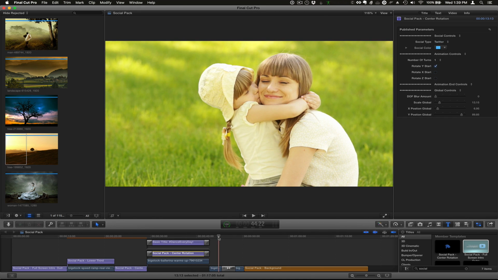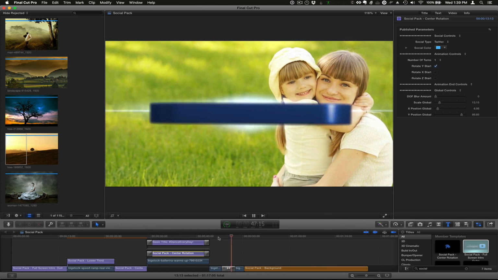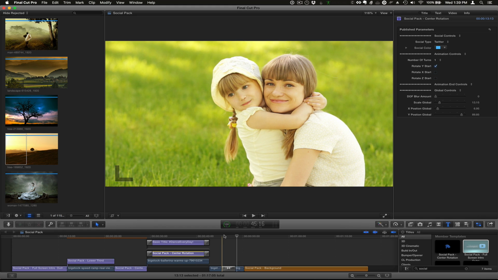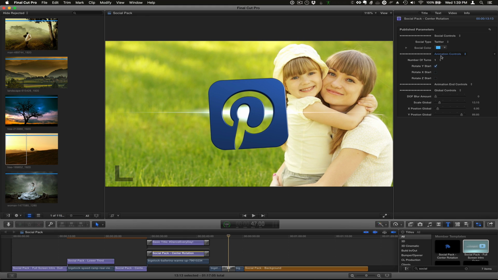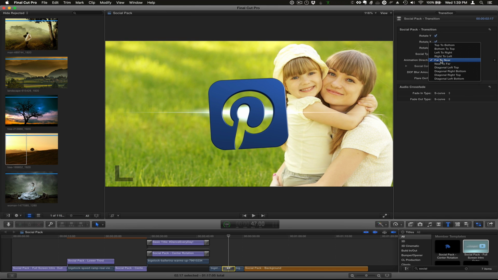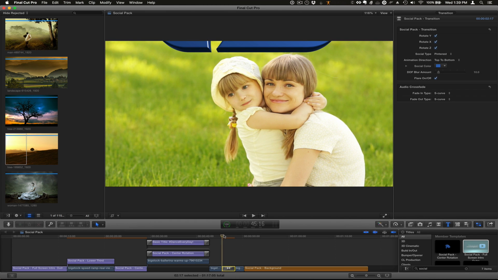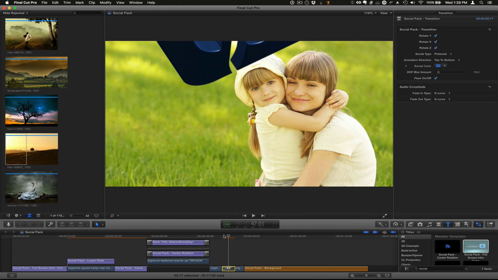I also created a transition. This one I thought came out pretty cool. We can control the transition, and I added different kinds of animations for it. Let me select it. There you go. We can go from top to bottom across the screen.